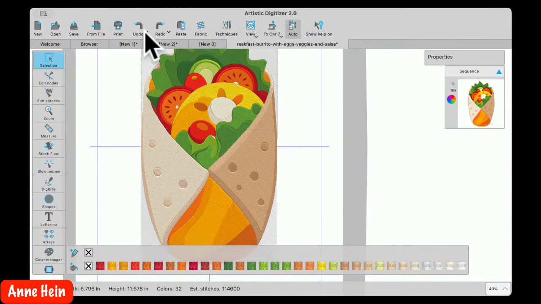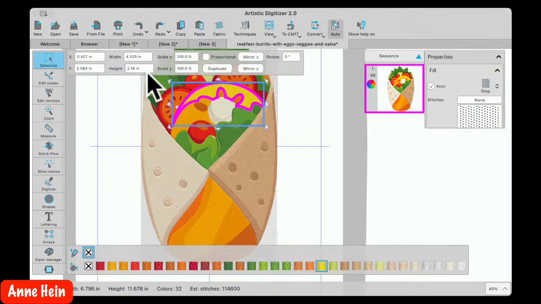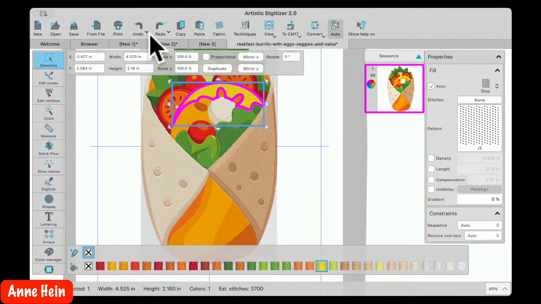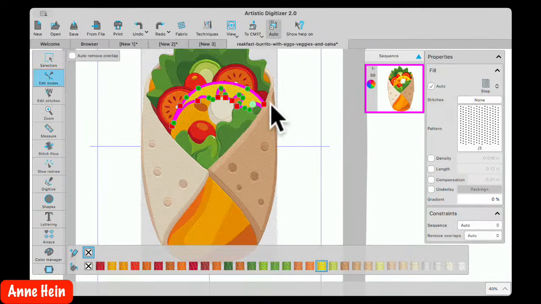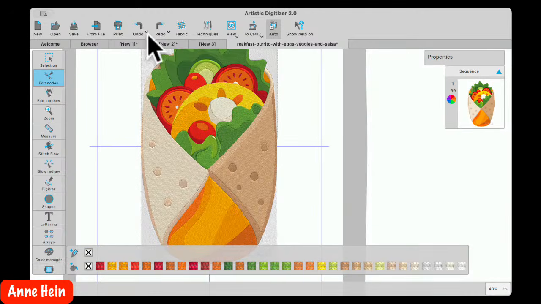Now undo has some new things on it too. It has a little drop down here and it has unlimited undos. So these were the undos that I did. If I want to go back to a certain part of this, I can go back to that part of my undo. So if you're like, oh, what did I do? I was adding that node, so I can go back and check to see what I was doing. So this is new up here. I didn't mention that the redo has that as well. But I'll keep mentioning that because it's a little thing we'll use quite often.